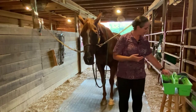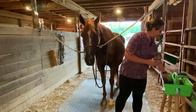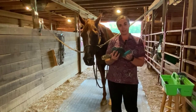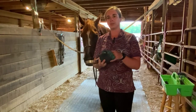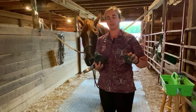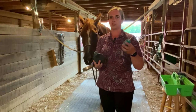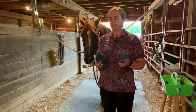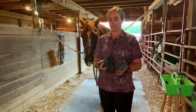The first thing I'm going to do is share some of the brushes with you. I have five different curry combs. A curry comb is used to loosen up dirt and debris that is maybe on your horse's coat or under the hair. So if he has rolled in the mud and it's dried on, these are really great to get the mud off. Not every horse loves the curry comb and sometimes you have to experiment with different ones until you find one that your horse likes.